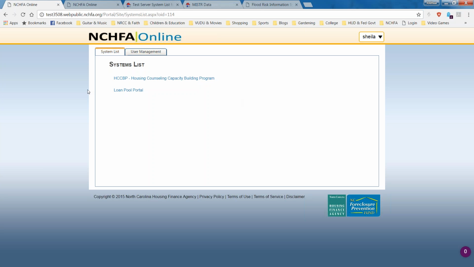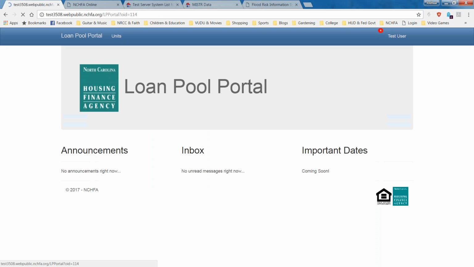Also, the agency's rehab programs have recently been added into the portal. So if your organization is working with more than one agency program that's in the portal, you'll have to select the system that you're attempting to access. The Loan Pool portal is the one that those that are working with the Self-Help Loan Pool or the Community Partners Loan Pool will be accessing.